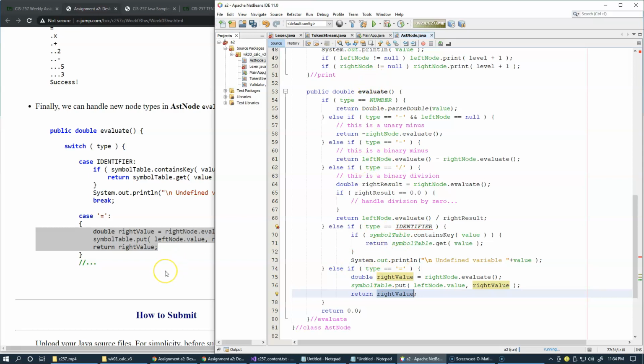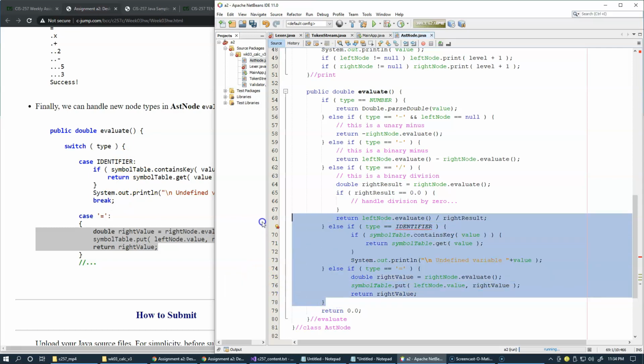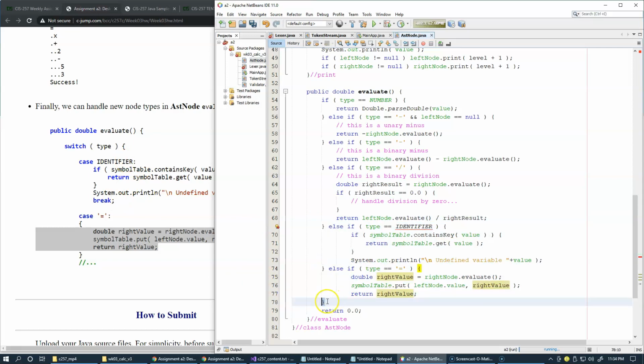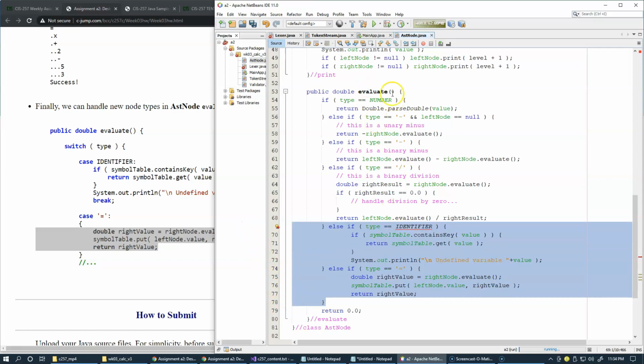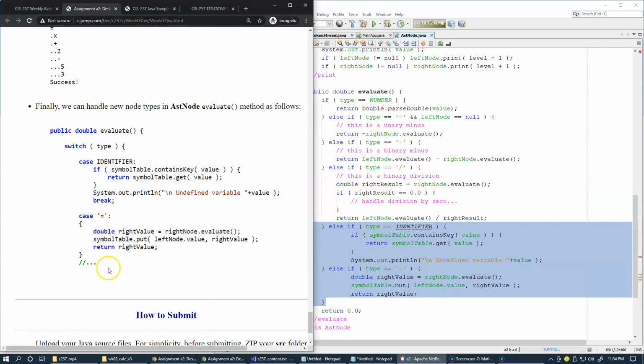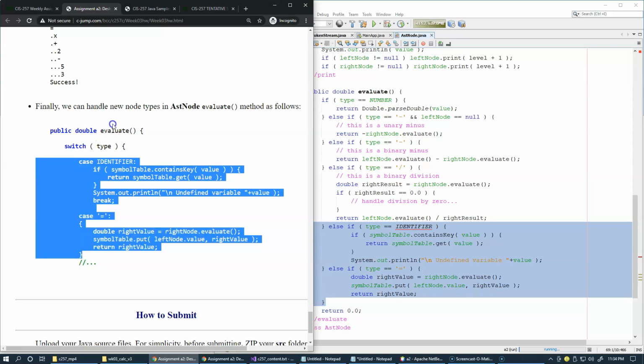So this is this portion basically slightly modified. So I'll just highlight this right here. This portion right here in my evaluate sequence of else if corresponds directly to this entire portion of evaluate if evaluate was implemented as a switch on the type, right?